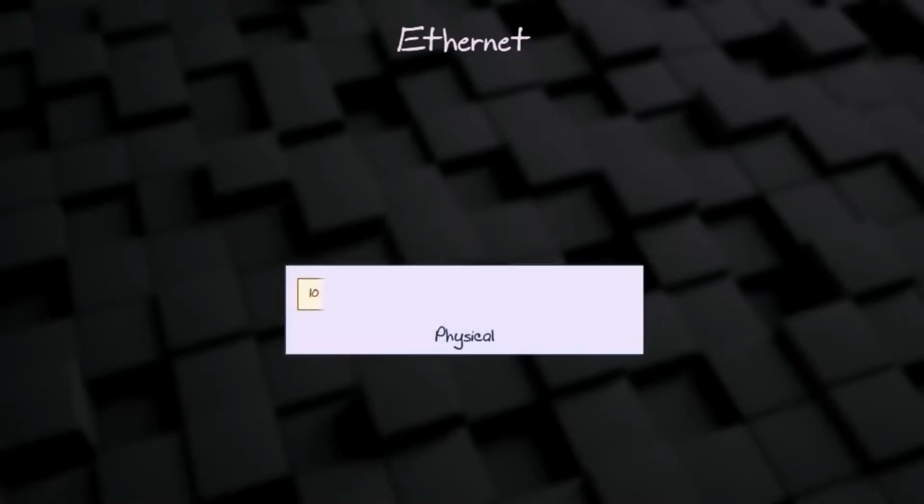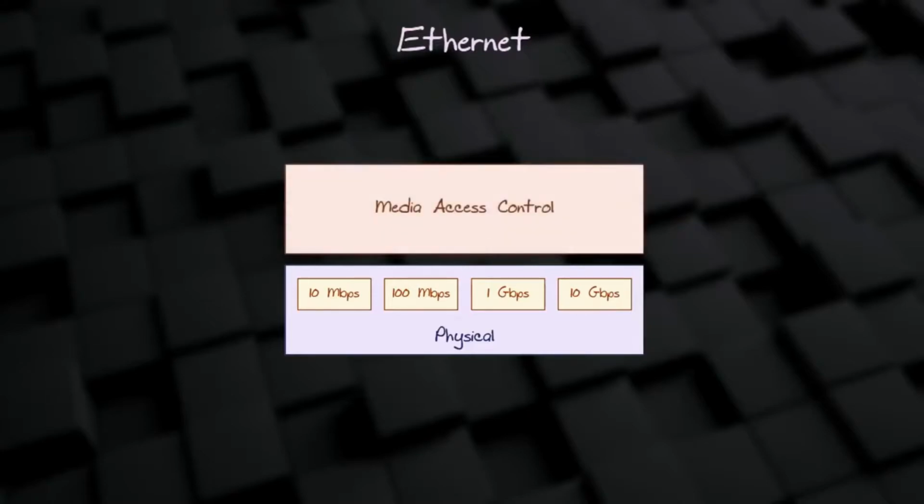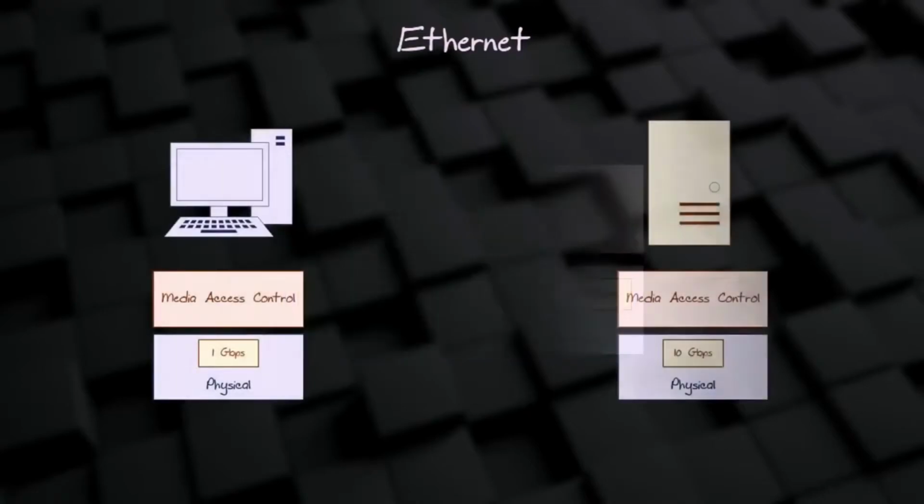A wired LAN uses a protocol called Ethernet. Remember that a protocol is a set of rules that devices in the network agree on. Ethernet is made up of a lot of different parts. Some of these parts describe types of cabling and the speeds that they run at. Other parts describe how the data should be formatted and sent. This is called media access control. The reason Ethernet is layered like this is so devices with different cables and different speeds can all still communicate.